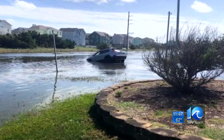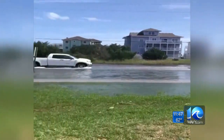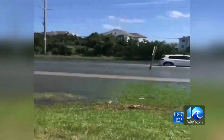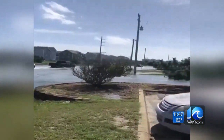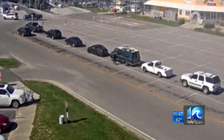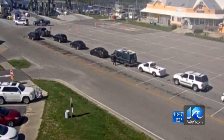Low tide has already passed for the day, but take a look at these pictures and video of what NC-12 and parts of the Outer Banks looked like earlier. During high tide, the ocean water is rushing over the dunes, creating what almost looks like a lake on the road. We're getting ocean overwash over the dunes, especially in certain locations between Rodanthe and the Marc Basnight Bridge, also in Buxton, also down on Ocracoke.